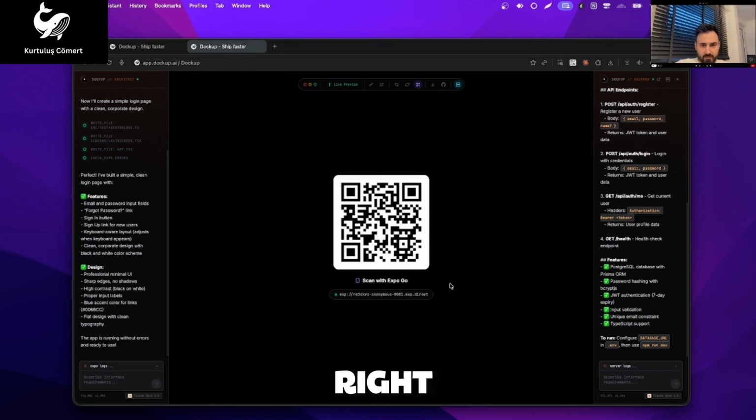Yes, that's absolutely right. In fact, there's another feature. Since this whole process runs on the server side, let's say you entered the task from here and closed all the website tabs. The agent continues to code in the background. It continues to work. You can open it again whenever you want and check the current status.